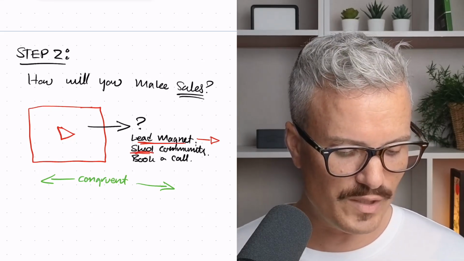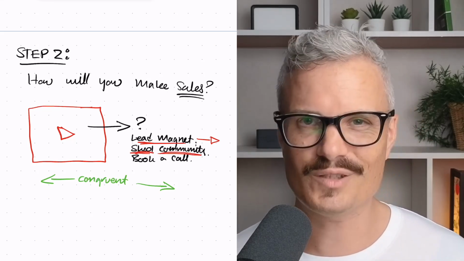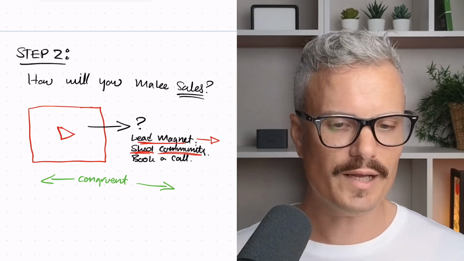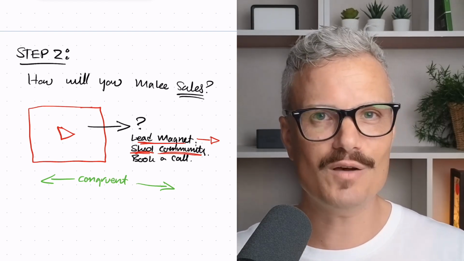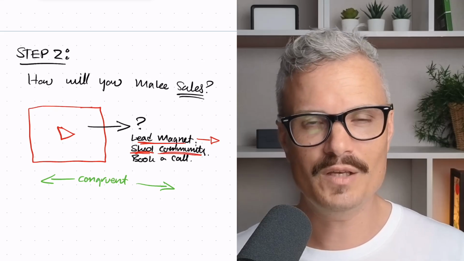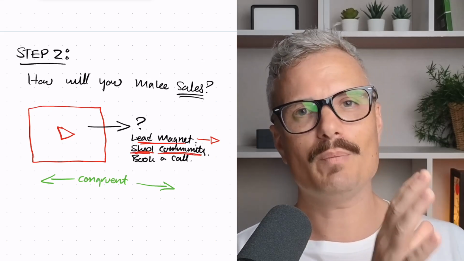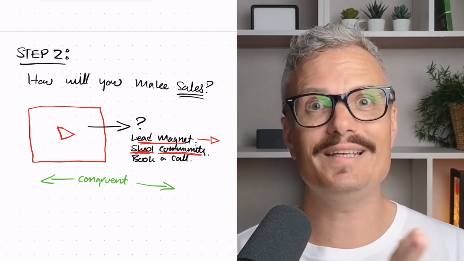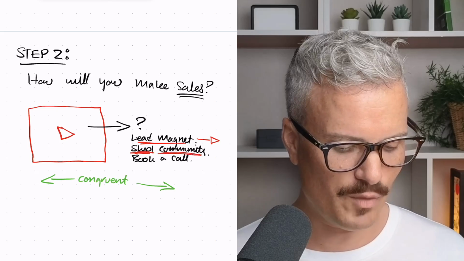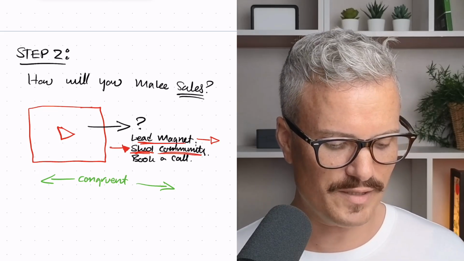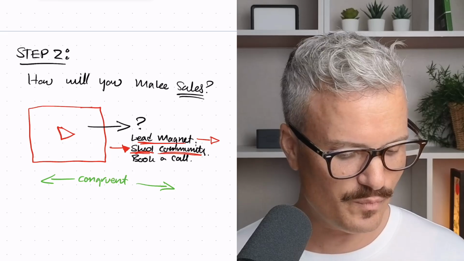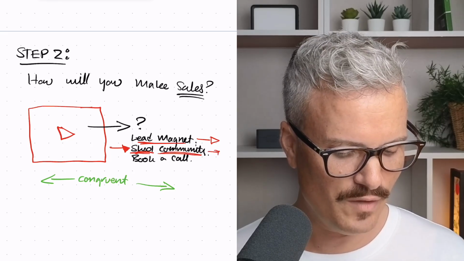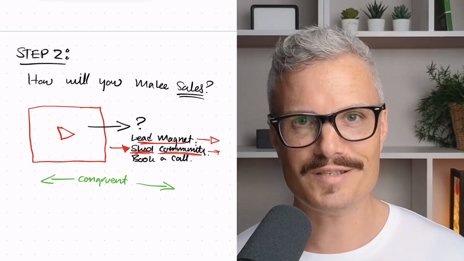Or a school community, which is my personal favorite because I don't really like email marketing, and I like to have one hub where I can send emails and notifications through that platform. So it becomes my marketing hub, my place for nurturing clients, my lead magnet, and it basically becomes my complete business hub in one place. And I can also make sales inside. So this, for me, is the easiest way for lazy coaches like myself.